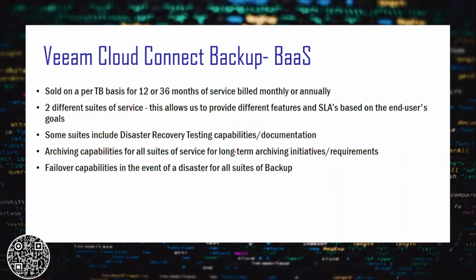So it's a 30 to 60 day window where if your end user needs to fail over into our environment, they could do so for 30 to 60 days, even at the backup level, without any additional RAM, CPU, storage, ingress, or egress fees at all. There's a 30 to 60 day window where they can expect no additional fees for running in our environment, leveraging our equipment.